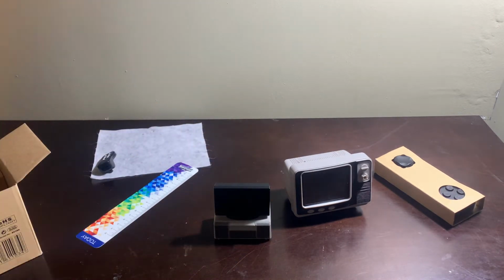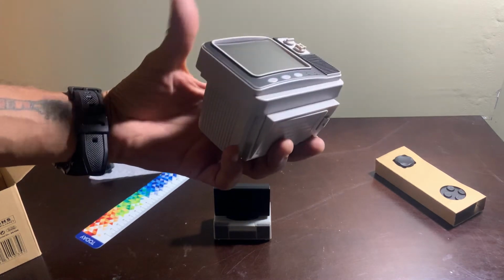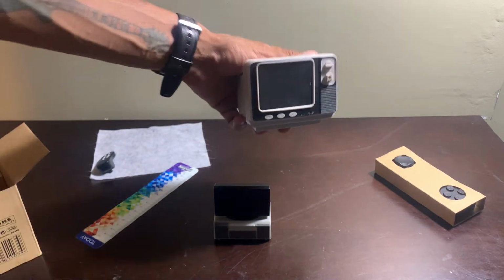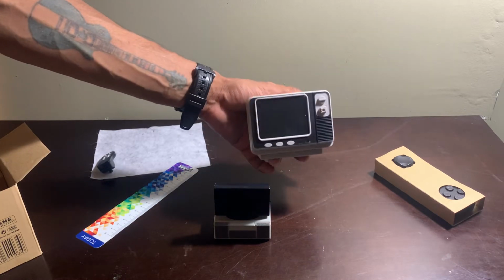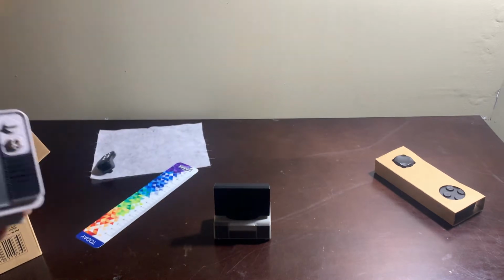I mean, I don't know how I feel about it. Especially since I needed this for a project, but I mean, I guess we can make it work. And still, the screen is the biggest concern that I had, the size of the screen.